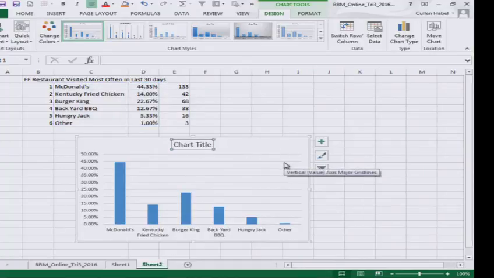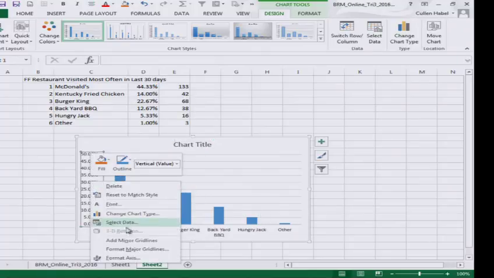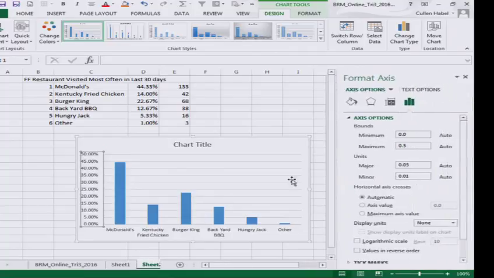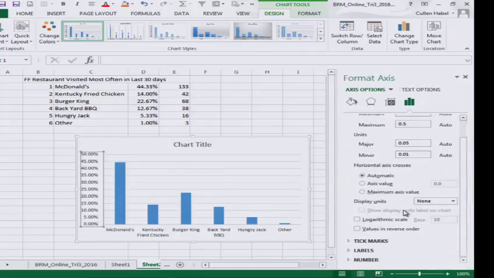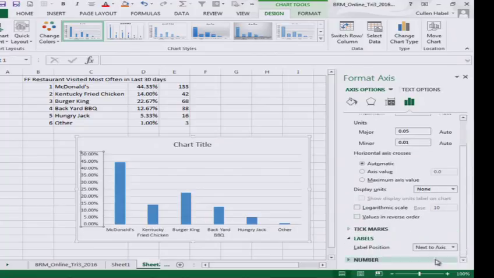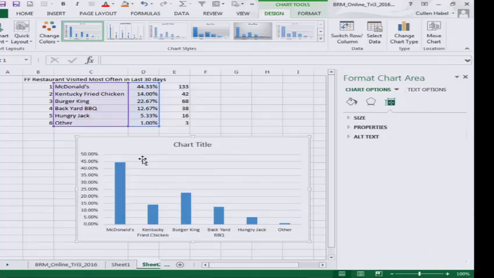Just taken without doing anything in Qualtrics, one of your first outputs is this stuff. Now, yes, you need to tidy up your presentation. You want to label your axes. I would probably do format axes, and axis labels next to axis. Anyway, I would end up labeling my axis because that doesn't say anything. Somehow we need to label that axis to say percentage of respondents. This chart title has defaulted, nothing in there, it's just defaulted chart title.